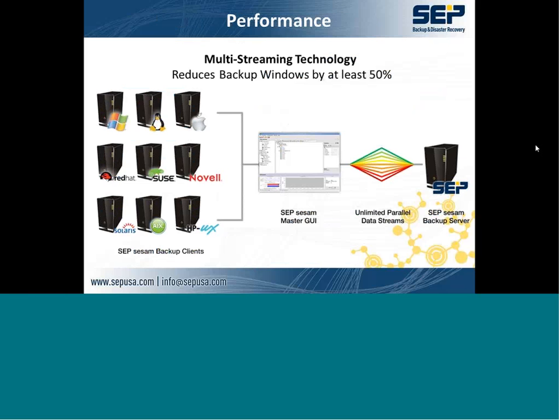So back to the multi-streaming. I think traditional backup solutions are geared a little more linear when it comes to scheduling tasks and performing backups. So a lot of the solutions that we see, if we have these 9 servers over here on the left-hand side, they'll back up maybe the Windows server first. When that's finished, it'll pick up the Linux server, move on to the Mac server, if that's something that's even supported.